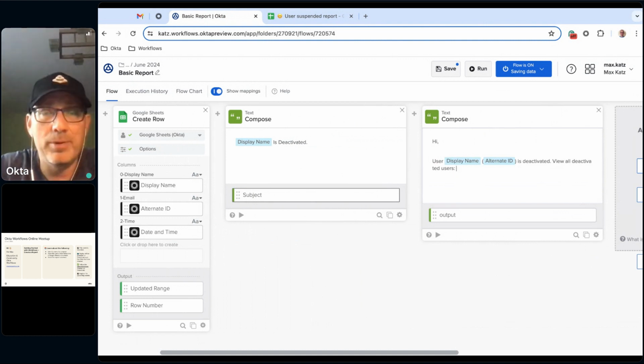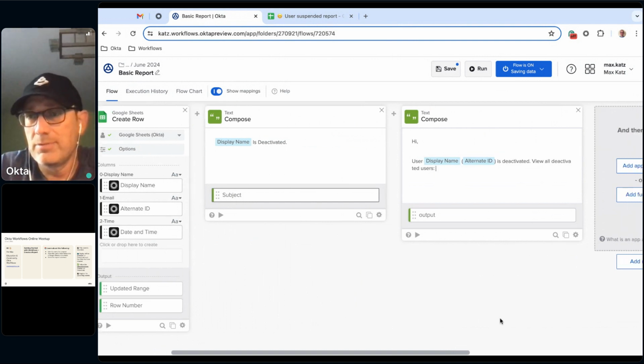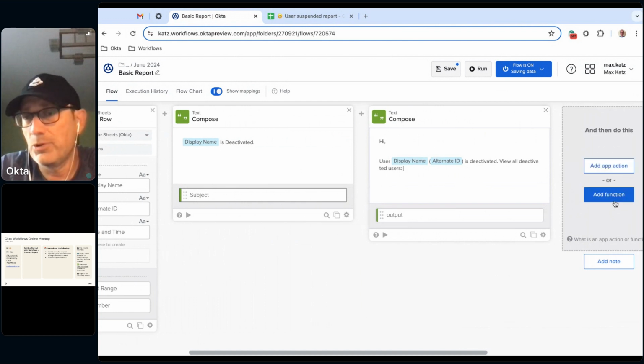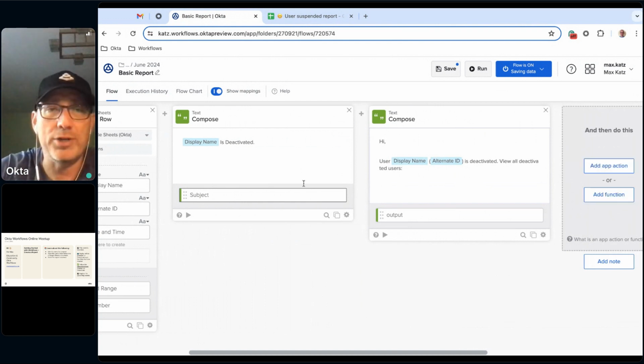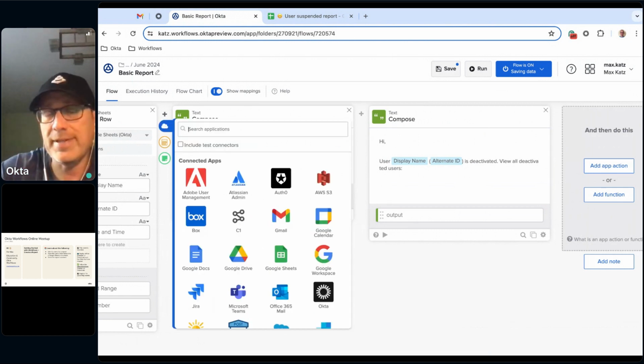All right, and now here I need to put a link to the Google Sheets document. Now it's not available. I don't have a link yet. So what I'm going to do is add a step. And notice that I don't need to add a step only as the last one. I can also add steps or cards in the middle. And I'm going to use this as an action because I'm connecting to Google Sheets.